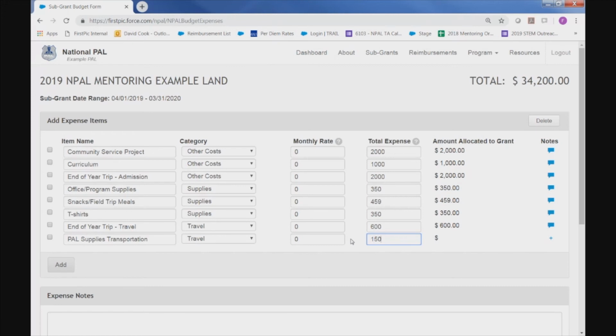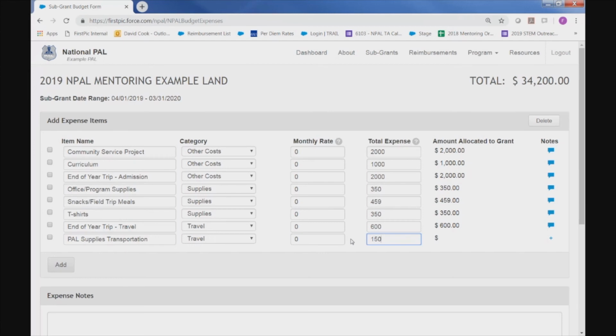And again, this is something that you could put in the notes, but just to give us an idea of over the course of the year, you know, you're going to travel 200 miles picking up kids, and based on the miles per gallon of the vehicle, you're going to claim something like $50 or $60 for those expenses. And as long as it seems like a reasonable amount, we're not going to question it too much. But of course, keep in mind that when you actually come to claim those expenses, you are going to have to provide gas receipts.